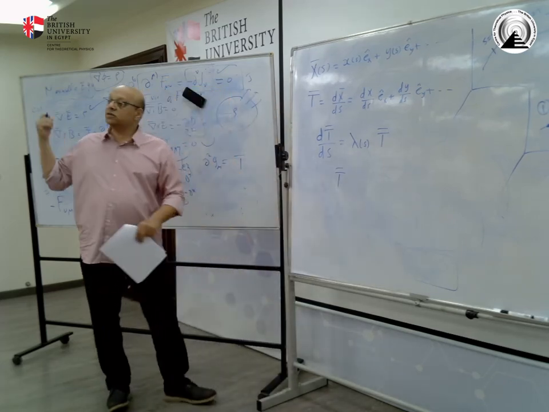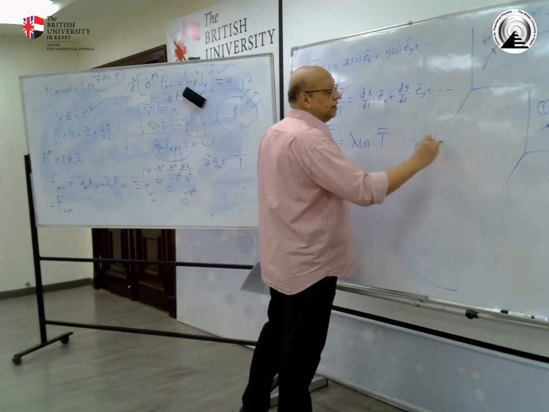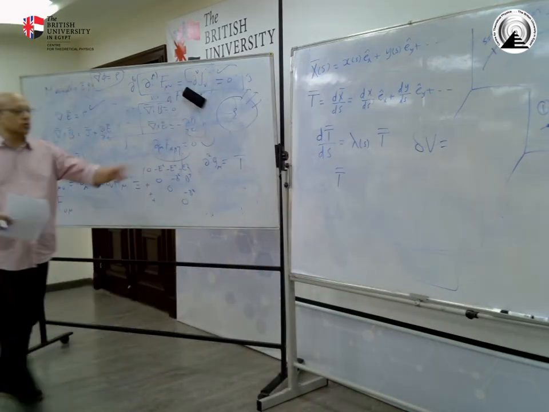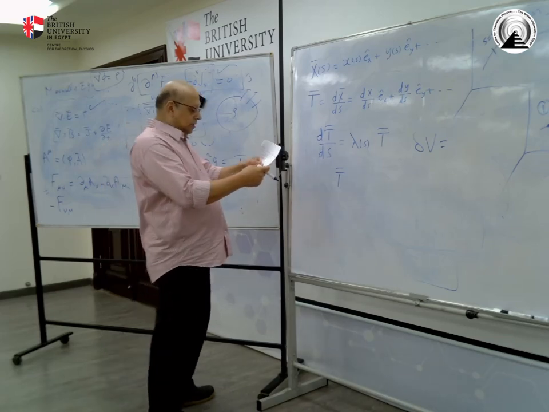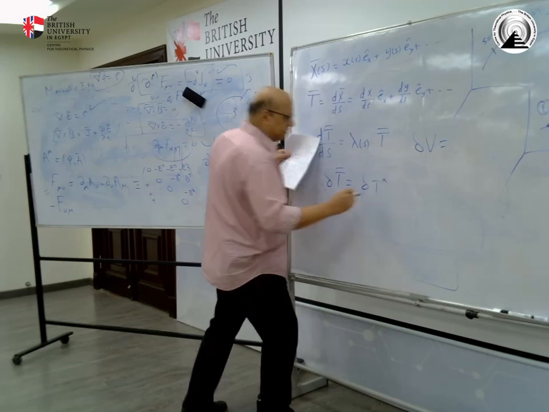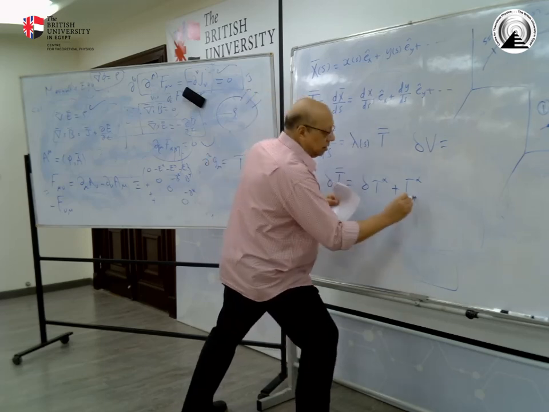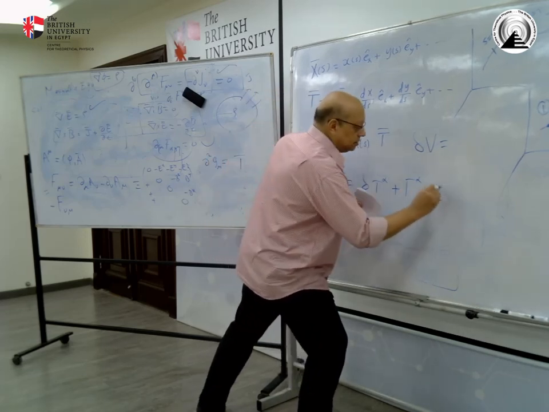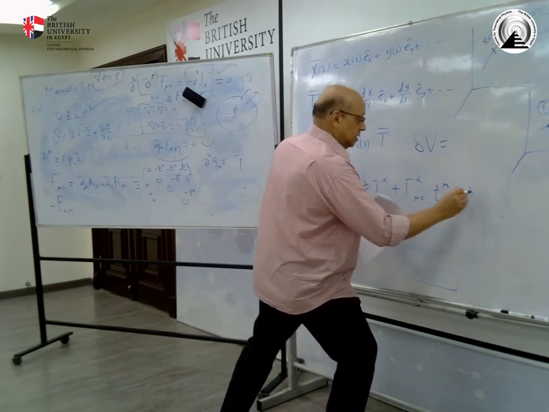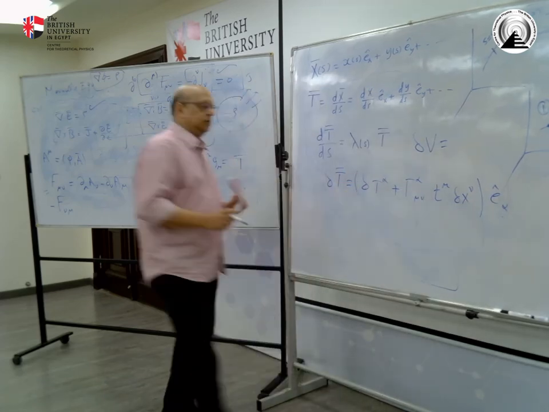And remember our discussion about v, when we take the variation of a whole geometric entity and we expressed it in two pieces and we get the covariant derivative, right? We are going to do the same here. And by doing the same, we are going to get delta t alpha plus gamma alpha mu nu t mu delta x nu and this whole thing e alpha. Very much like what we did before.